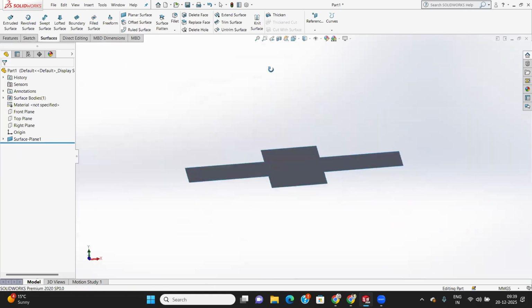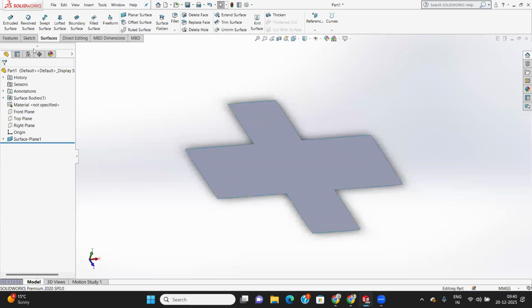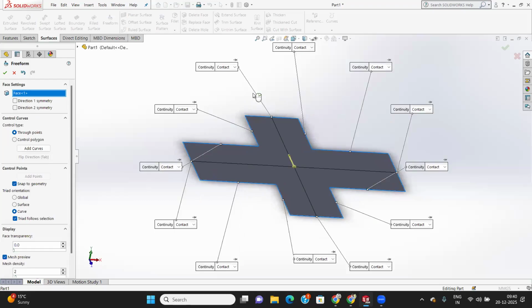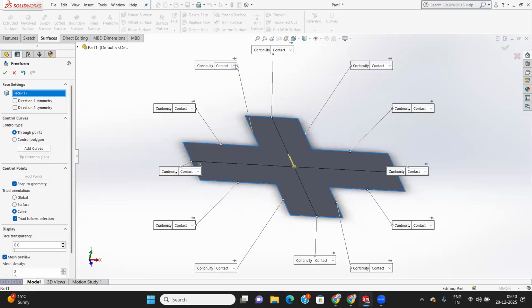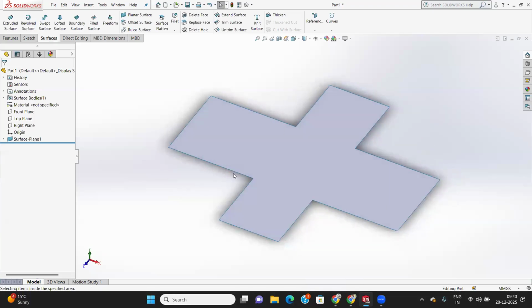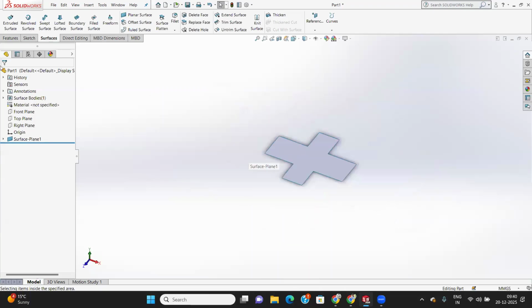This is a simple one you can create right here. Simple way you can create this. You can create this one, and this I make here. This way you can create it right here. This is called a fillet surface. That's clear? Yes, clear. This is the surface modeling.